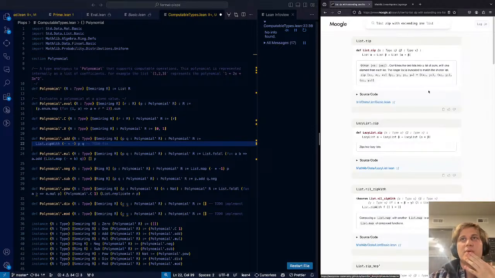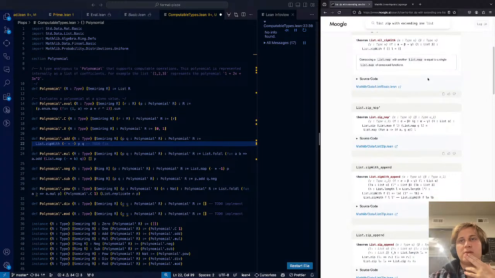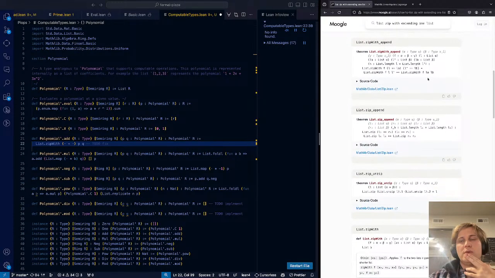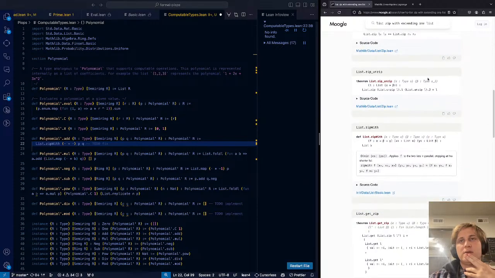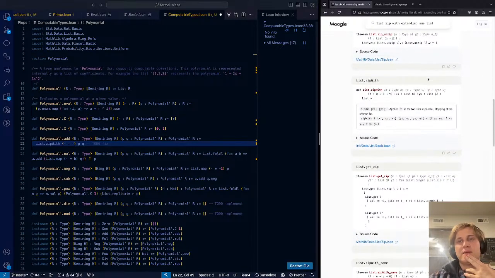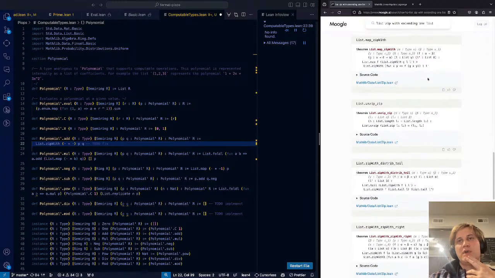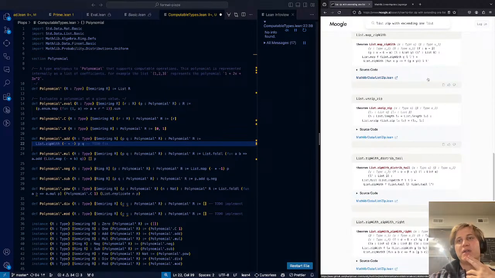Okay, zip combines two lists into a list of pairs. The longer list is truncated. That's not what I want. List.zipWith is also not what I want. List.getZip is not what I want. What I want is an entirely different function on lists that takes two lists.